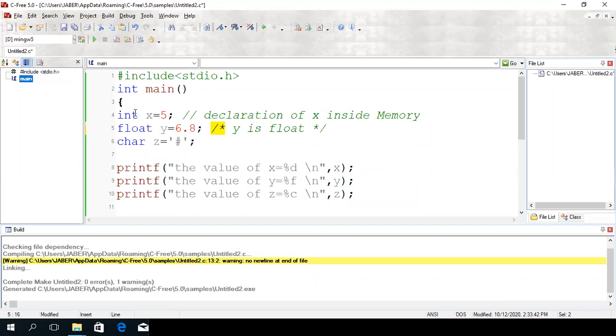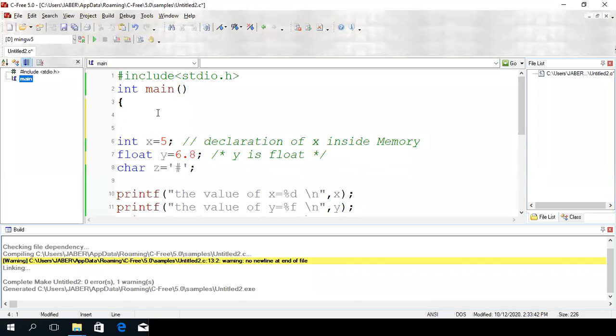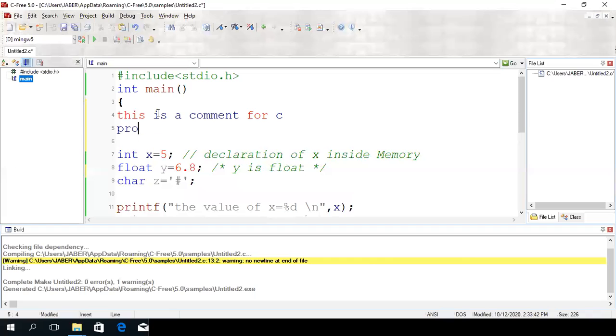What is the difference? If I want to make a paragraph comment, for example a two-line comment for the C program, instead we put two slashes here and two here.